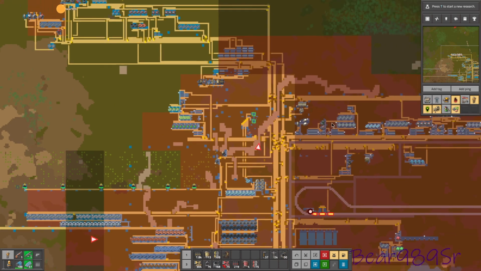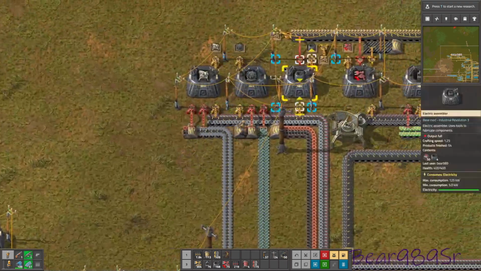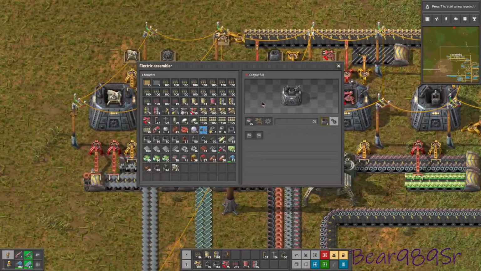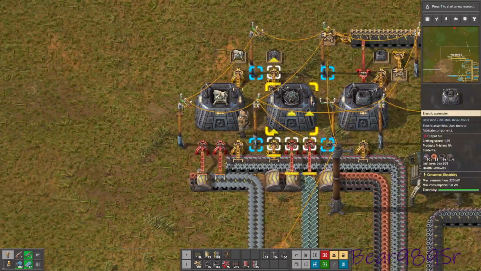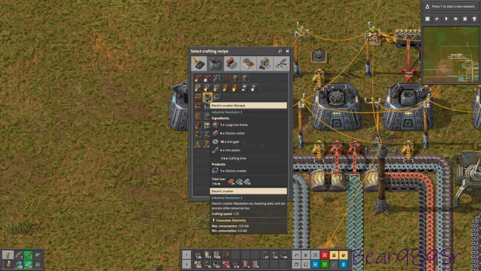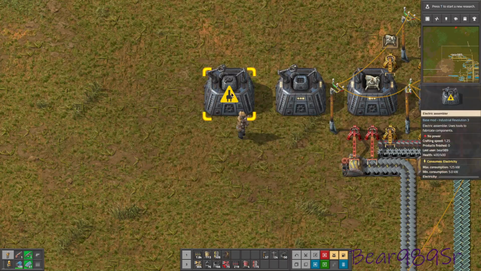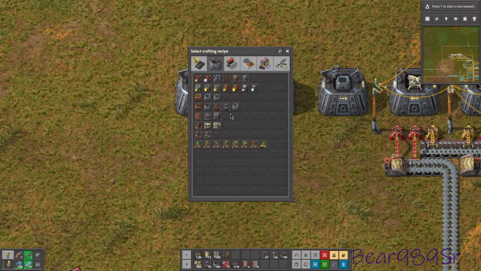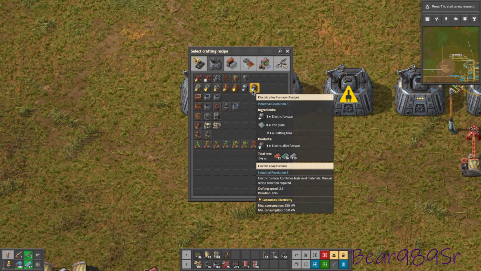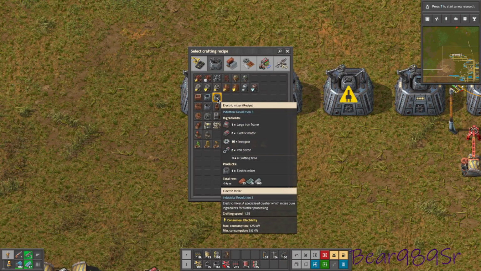And I was going to work on those today, but I noticed I did not do any of these up here. So we have the small assemblers, we have the regular assemblers, we have labs, and we have radars. But we don't have the crusher. We don't have the mixer. We don't have the electric furnace. And we don't have the alloy furnace. I don't think we need the scrapping machine.